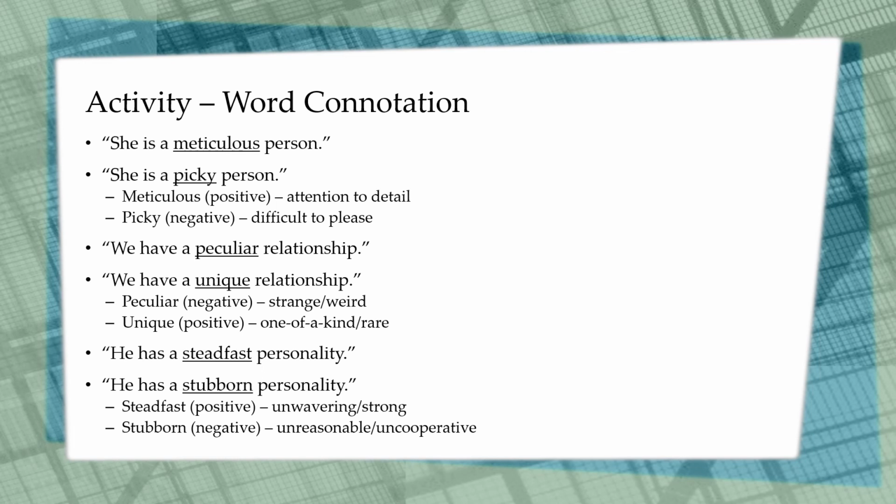So word connotation, going along with audience and purpose, can mean all the difference. And it's something very subtle, right? You have to play with it a little bit. You have to learn a little bit more about it. But again, this is how you learn how to use rhetoric.